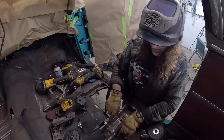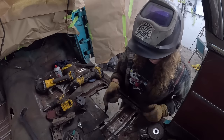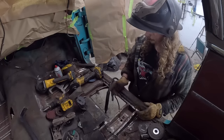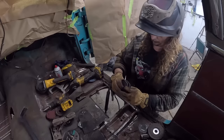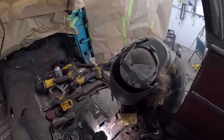Once that's done, then we can kind of hammer this. The brace is not folded exactly like the old one, so it needs a little in on this side and out on that side, but whatever. Repop stuff, do what we can. So we'll get that all dialed together real quick.